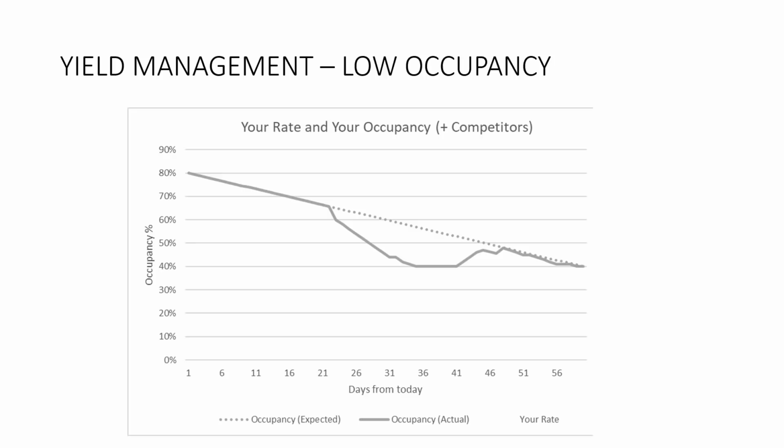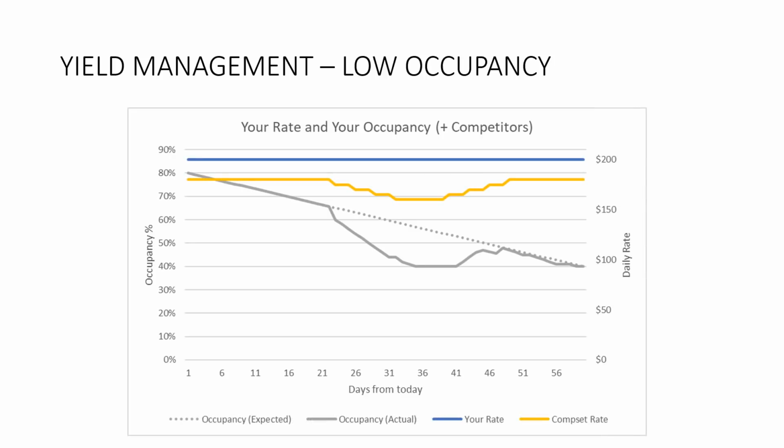So why is that? You start wondering, and you look at the competitor rates, and you're the blue line and your competitor average is, let's say, the yellow line. Well, you can see right there that the average competitor rate has dropped substantially in that period, and so you're probably losing a lot of bookings to some of your direct competitors. And so this gives you a chance now, on day one, to remediate that and maybe match some of your competitor rates, lower a couple of rates so that you can get more of that volume. Otherwise, you might end up with very low occupancy for that period.